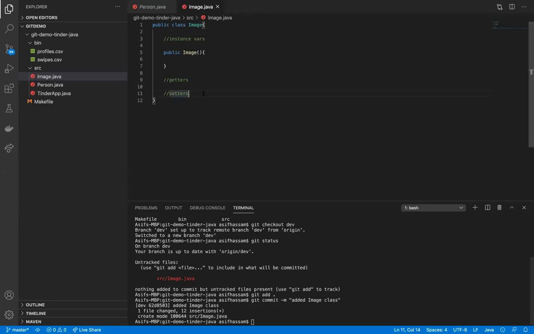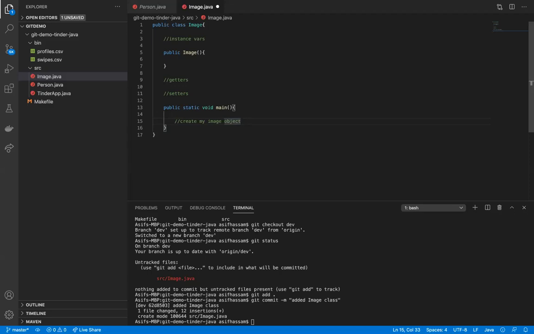So what I'm going to do is write public static void main. I'll do my main function here. I would test my image class. I would create my image object over here and then I would see if it's working.